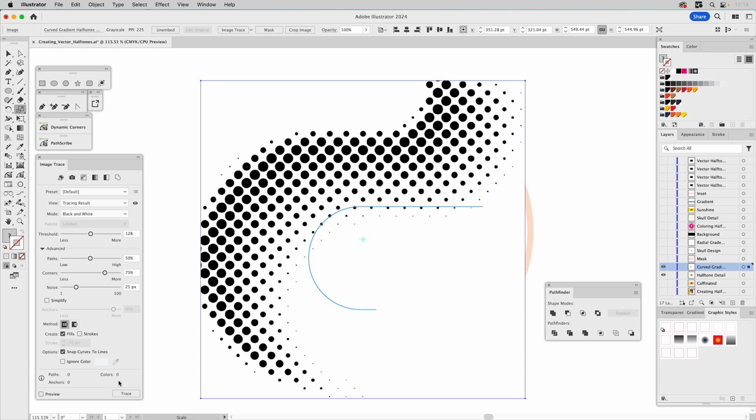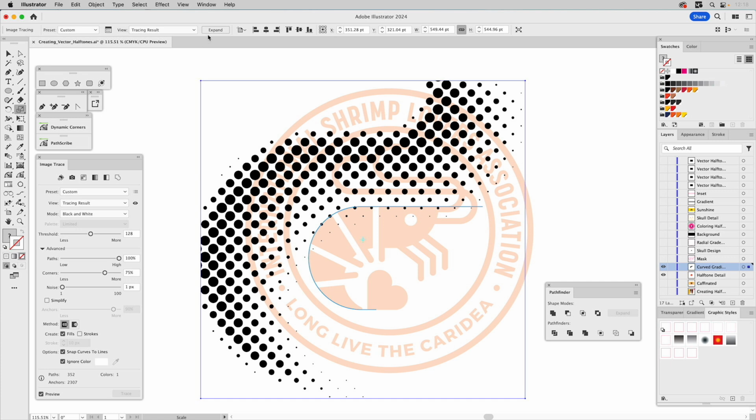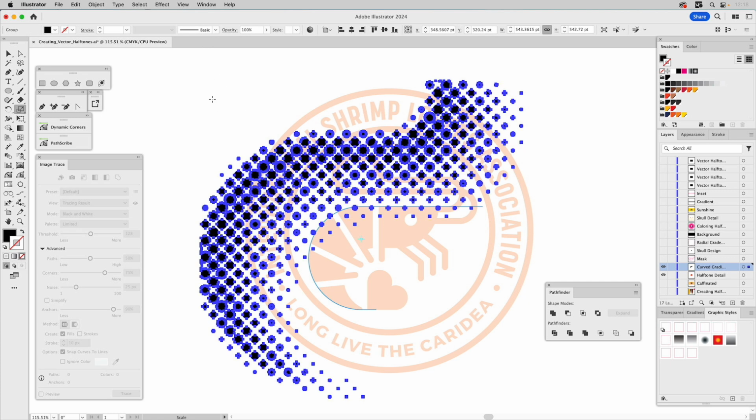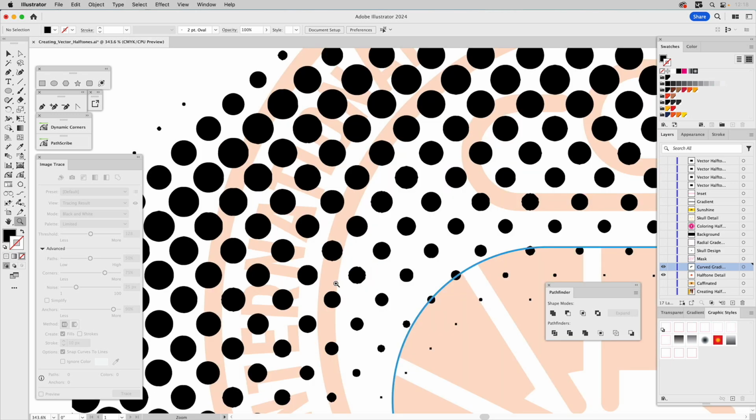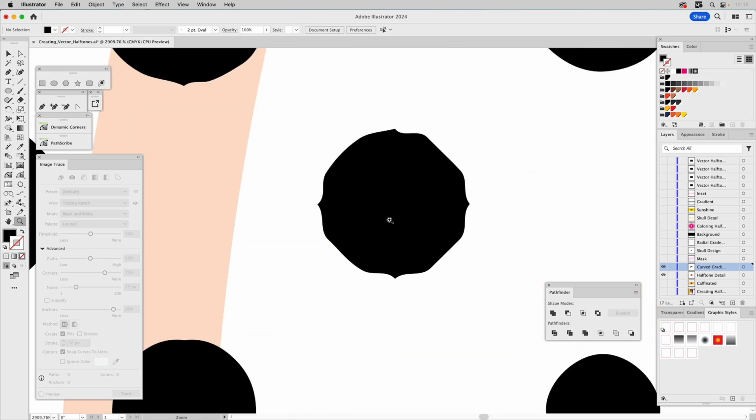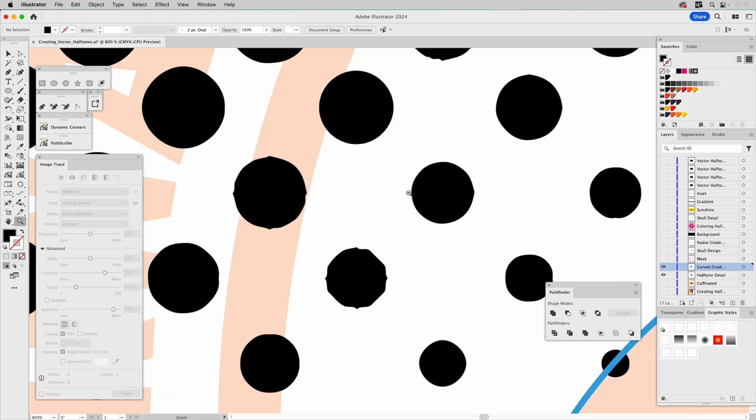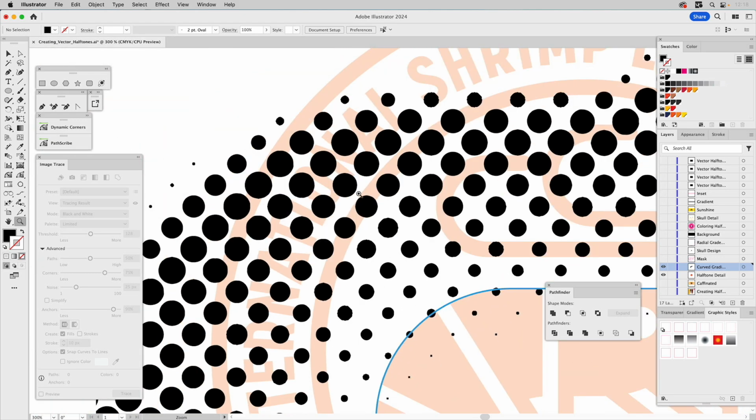And now we're going to image trace it. So I'll go to the image trace window. I'll set these to the same ones. Click on Ignore so it ignores the white within this image. And now we'll go ahead and click Trace. And we'll click on Expand. And again, even though it's larger and we traced it larger, it's a little better quality, but you're going to get stuff like that, which looks kind of horrible. So we can improve that.